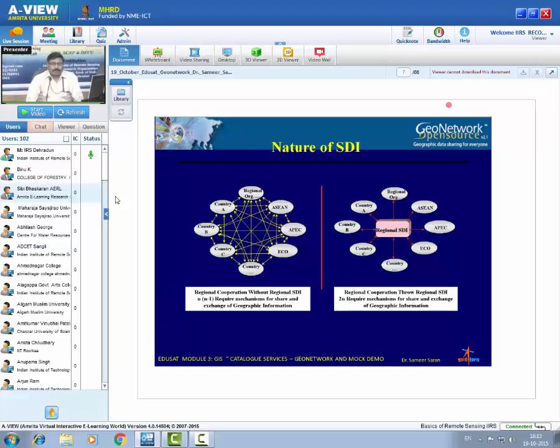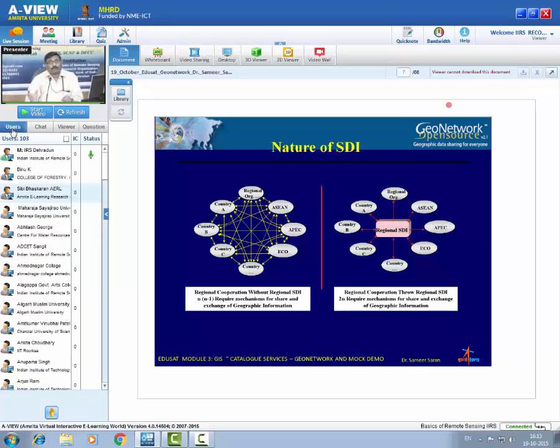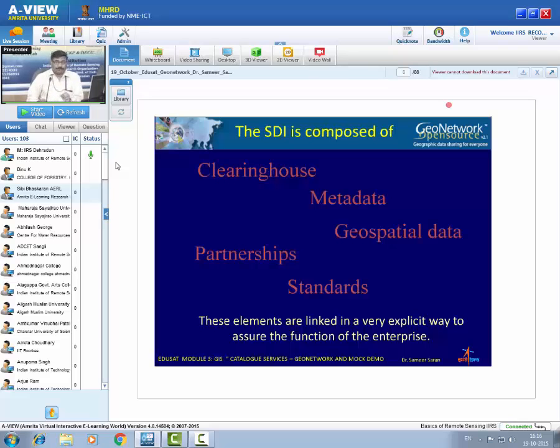So that is the mechanism which tells you that, suppose if n is 10, then 2 into 10 is 20, so 20 permutation combinations are there, whereas in the other one there will be 90. So you can see that if you have the regional SDI within the organization, or I would say within the country, the searching mechanism will be less, and the people can be directly redirected to the node where the actual data resides for a particular search.